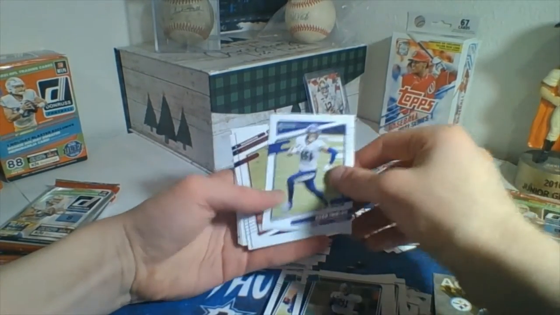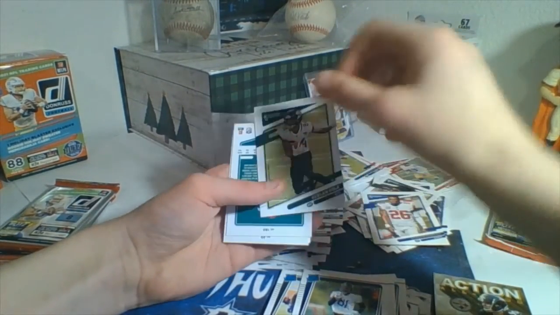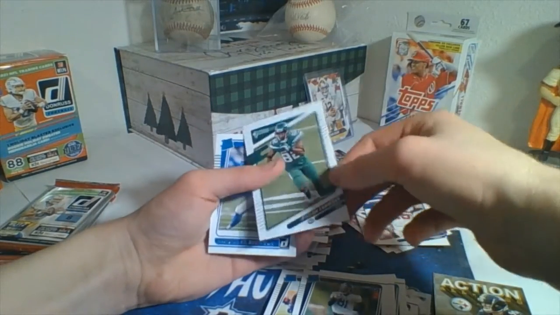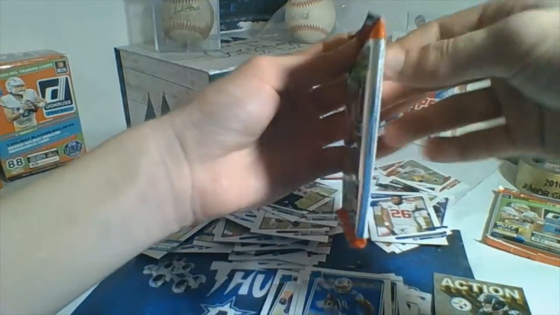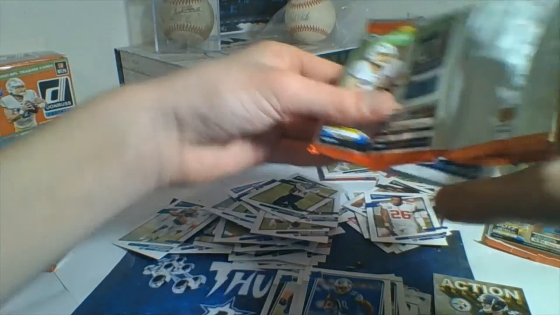Ndamukong Suh, Adam Thielen, Chase Young, Randall Cobb, Keelan Cole. That's going to be a base card. John Elway, another, that's a duplicate. Jamison Crowder, that is Amon-Ra St. Brown, Raiders rookie. Then the Optic. You can see the name a bit, but probably because of the table rocking. Here's this Kid Reporter.